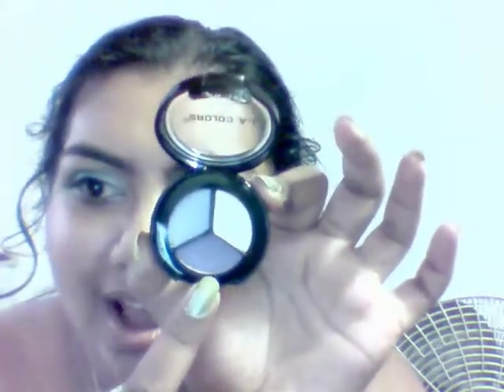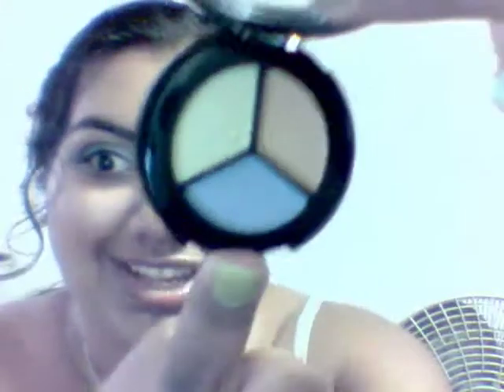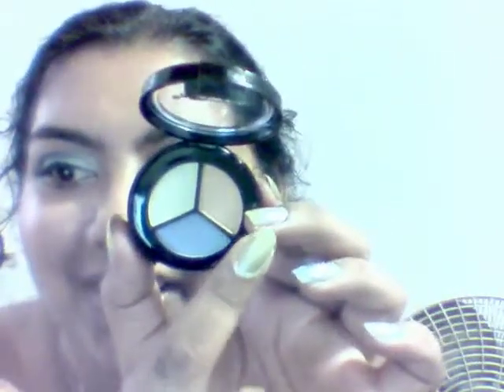And then I got these trios. These are LA Colors Trios. In my first video I used one of these trios - I used the one with the classic gray in it. And this one is Snowflake, Lilac, and Royal Violet - it has three individual colors. And this one I love. It reminds me of the tropical palette too, because it has Blondie, Citric Lime, and Blue Satin. I love this thing. My sister was like 'could I get it?' And I'm like, no - mine, not yours.